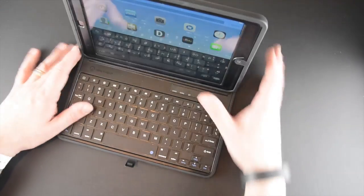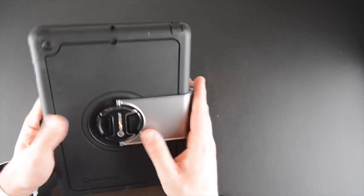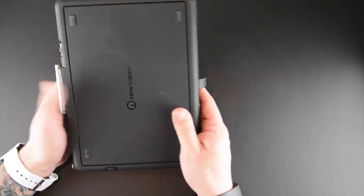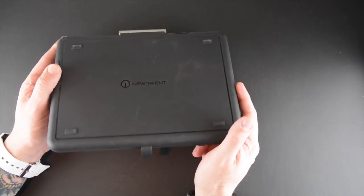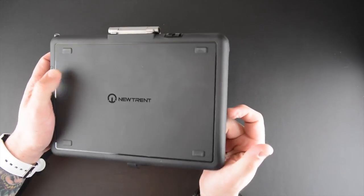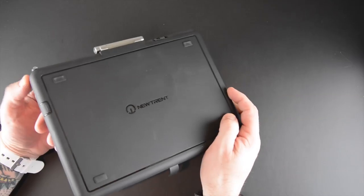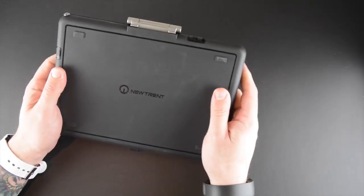So a whole lot going on with the NewTrent Airbender Pro Case. If you're someone that needs a lot of protection for your iPad Air and you still want to have a keyboard, a real keyboard, this is the case for you guys. There's not a lot of cases like this on the market. Most of the keyboard cases out there try to be as thin as possible as opposed to being protective. This one is not thin by any means, but is very protective.